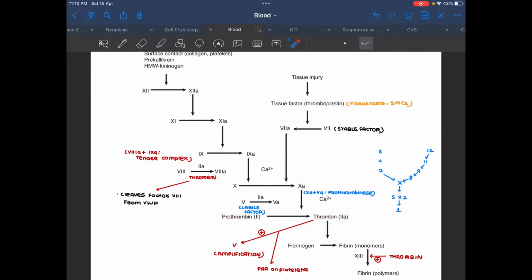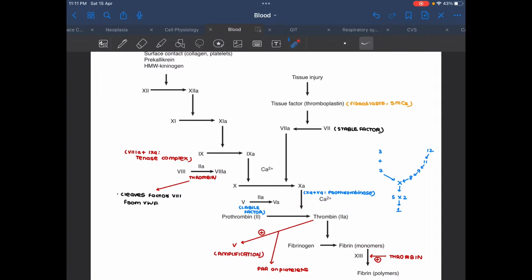Now here there's something known as amplification, which occurs during the coagulation pathway. What is that? Thrombin has a beautiful mechanism. It increases its own formation. How does it do that? This thrombin is the one which is going to activate your factor 8, as we saw. So factor 8 was getting activated to factor 8A. What was preventing 8 activation? It was bound to your von Willebrand factor. It was not being released by the von Willebrand factor, but thrombin is going to save the day and activate your 8. And what is 8 going to do? We know: it's going to form the tenase complex and generate 10. And what was 10 doing? 10 was activating your prothrombinase, converting prothrombin into thrombin. So thrombin is facilitating its own formation.